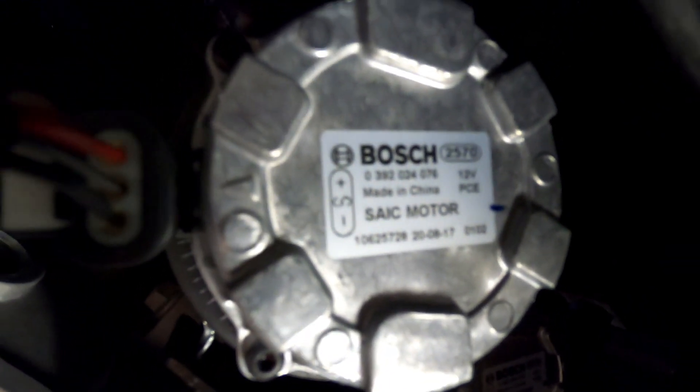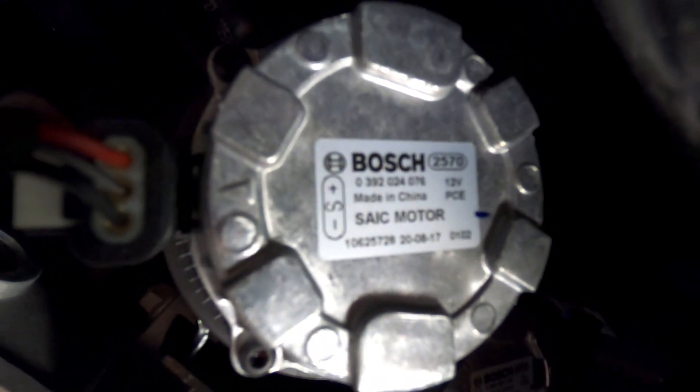There's another big cast engine mount up in there with rubber boots on it. There's your air compressor — your compressor for your air conditioning, which compresses the refrigerant. I'll pop the bonnet and that'll let a little bit of light in at the top and we might be able to see the radiators better. There are the two little water pumps that run the coolant — look at that, that's a Bosch pump. It's made in China and it's got the SAIC Motor branding on it, but it is a Bosch branded pump, so it's good to see they've got some of that quality in there.